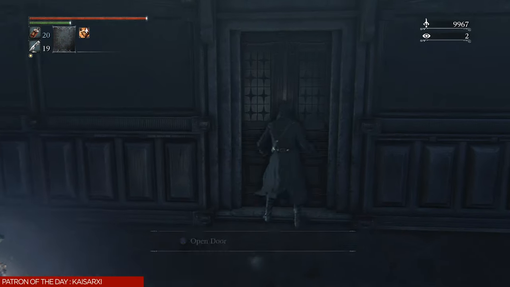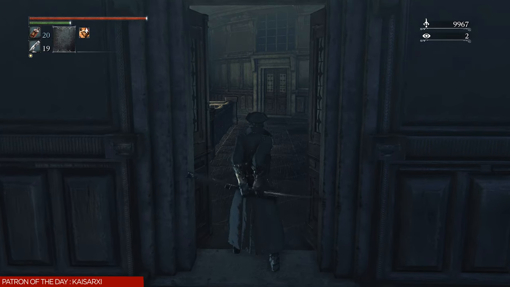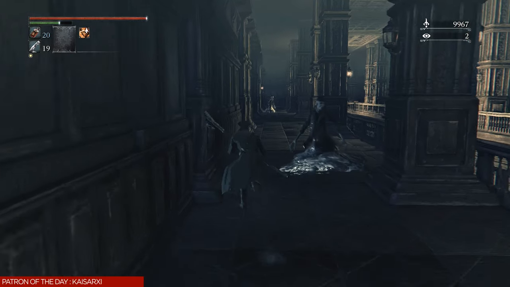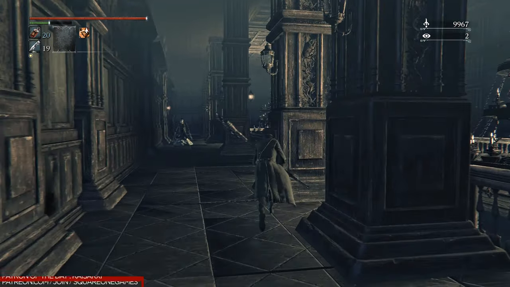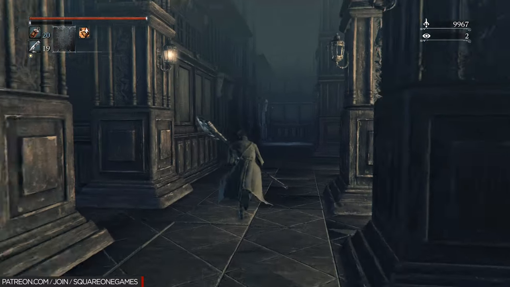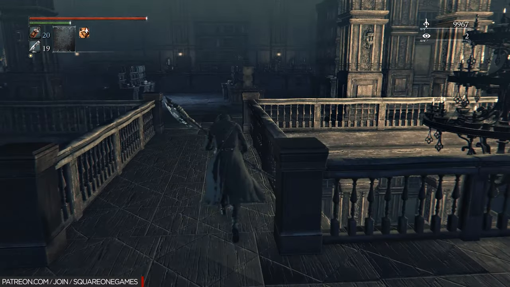So at this point, we need to explore both floors of the lecture building. We're going to start off on the second floor. There's one item that I want you to pick up. It's a bloodstone chunk. In order to pick it up, we just need to run past all these enemies. You can kill them if you want to, if it gets too dangerous for you guys, but it's not necessary. Just keep running past them.